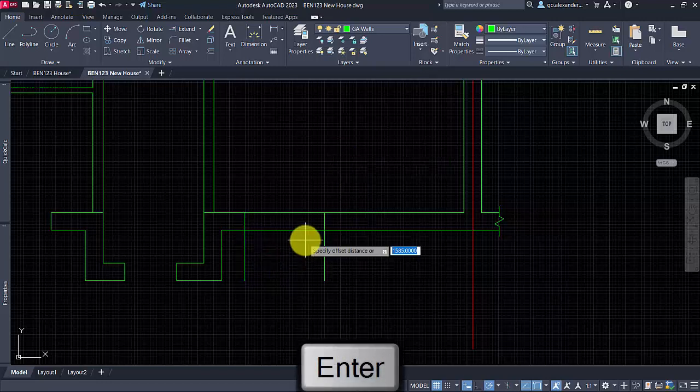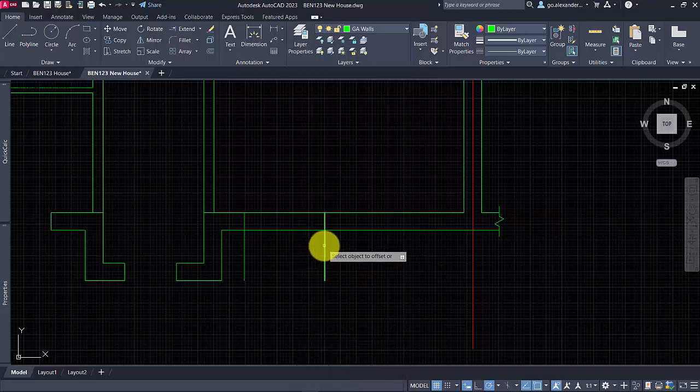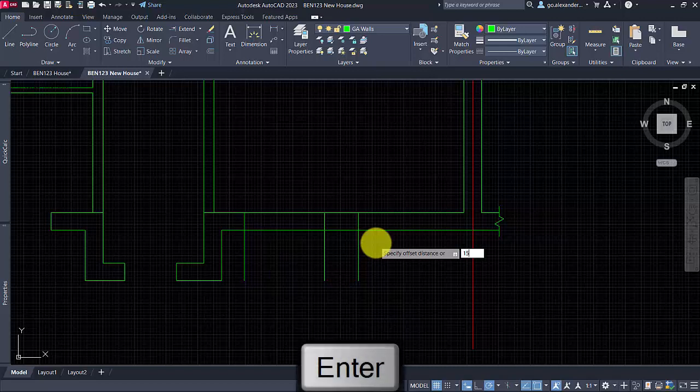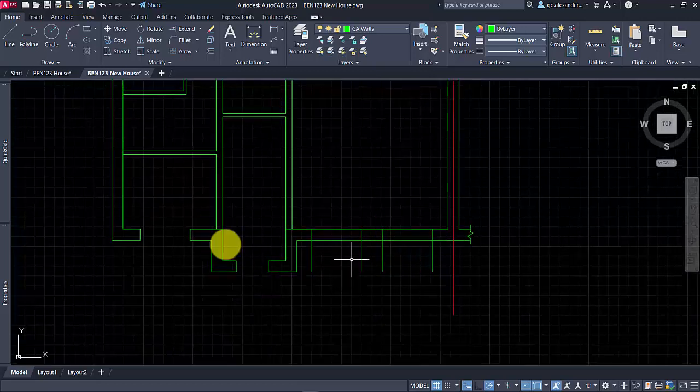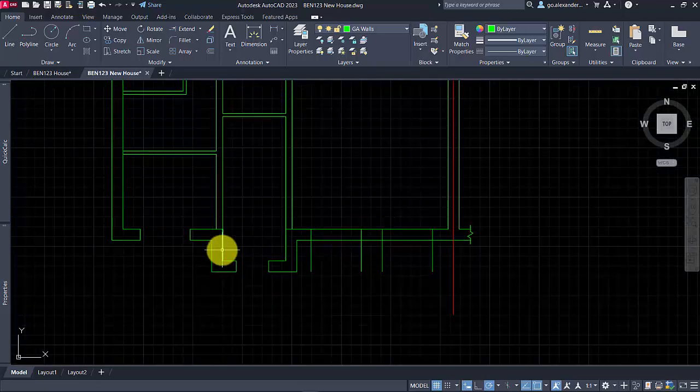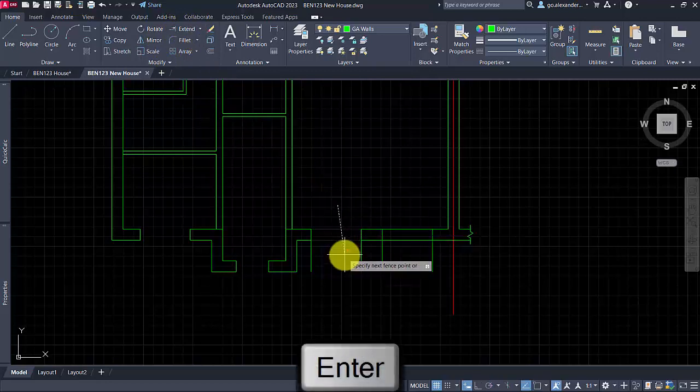And then offset by 665 for a wall between the 2 windows. And then another window of 1585. So when you're placing the windows, try and think of symmetry and making sure that things are going to look fairly equal size-wise. I have kept these openings, all these windows, for 1585. Also think about the first floor and how that will match as well. So just using the TR for the trim tool again.